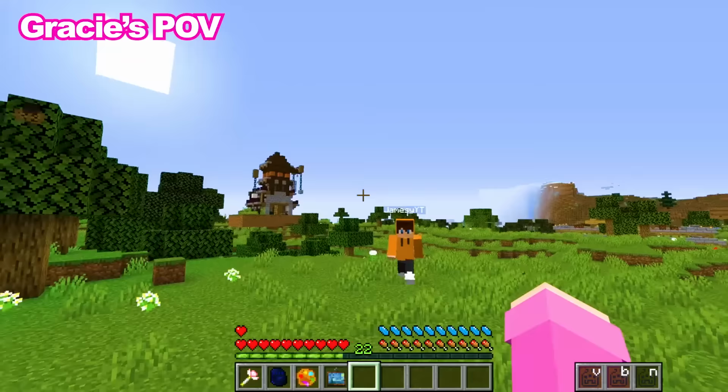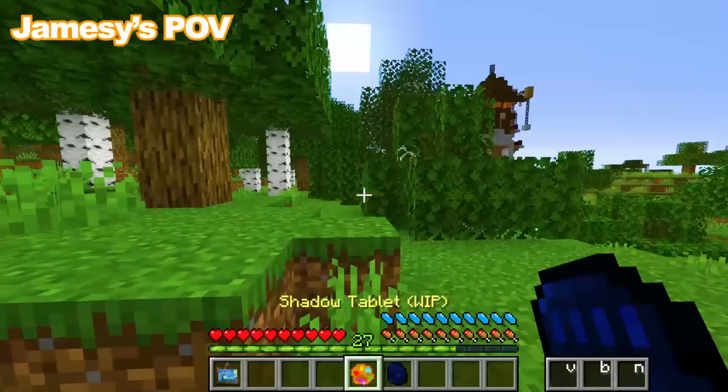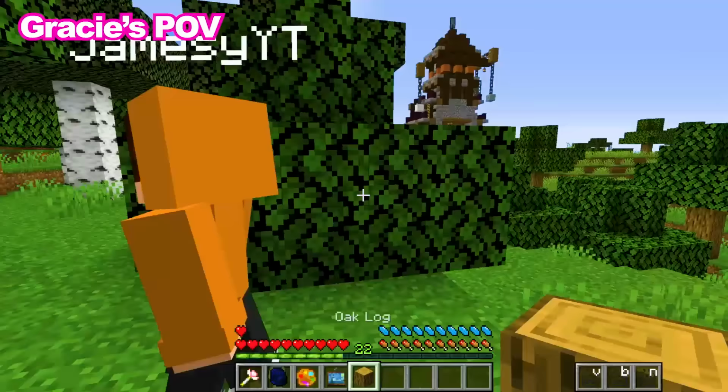Gracie, we need to make some sort of trap to kill him so we can get a head start. Maybe we can get his weapon or tools. You're right, but we don't have any items right now. Let's start mining some wood. Wait, Gracie, how about we just draw it? Oh, that's such a good idea! Good thing we have that device.